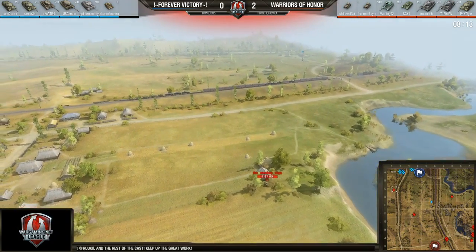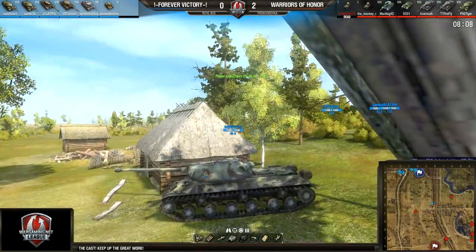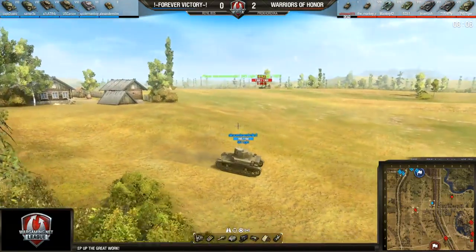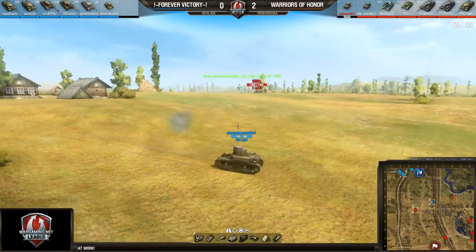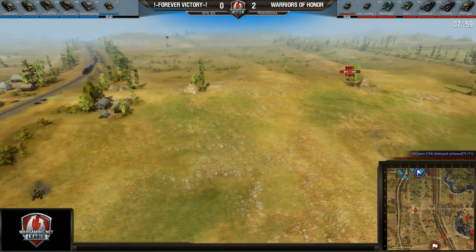Well, they do have an artillery. When I say they, I mean Warriors of Honor. No artillery for Forever Victory. So that'll give Warriors of Honor a definite advantage if they can spot. But so far, all they're spotting is this M2 light in the middle of the map. Oh, and no, just like that, lights out.